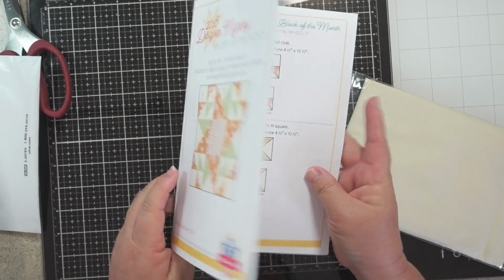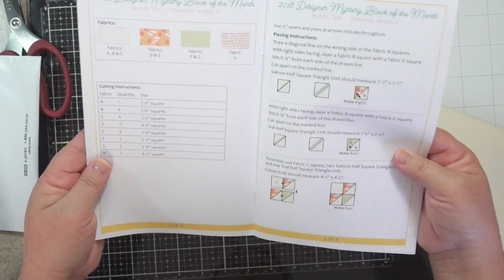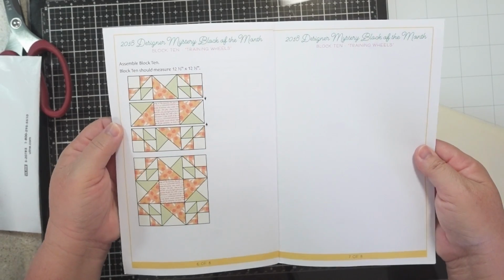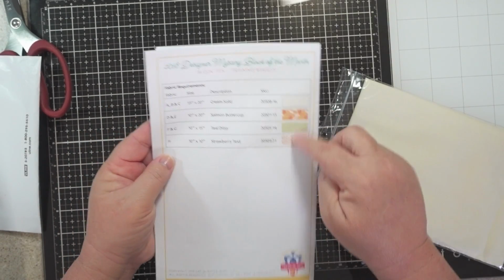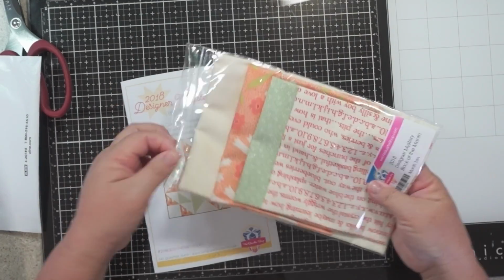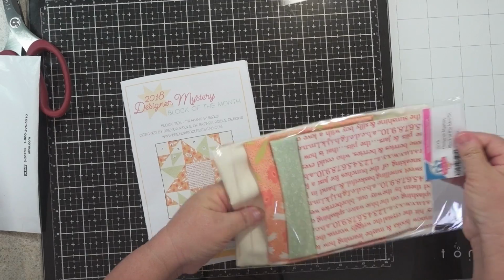But you know, I haven't finished making the blocks every month, but I plan to do so. I'm liking the fabrics. I like that pop of peach. So let me open it up so you can see.